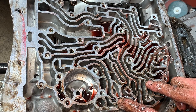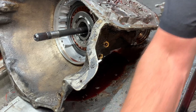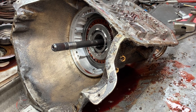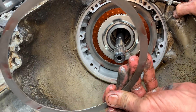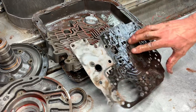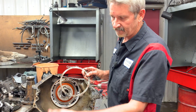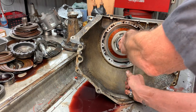Leave these two check balls out, leave these two in. Drill these two holes to about 125 thousandths. Leave your spring out here — leave this spring plumb out. That's all you've got to do to make this thing work really good. But the main thing is leave this wave in. If you take this wave out it's going to break this sprag right here — it will shift way too hard. If you leave the wave out and the spring in the case and leave your check balls out and drill your holes, you're not going to want this tranny to shift — it's going to shift that hard into second gear. So please just leave this out, leave your check balls out, and leave this wave in. These clutches are so big in second gear that they don't need any help.